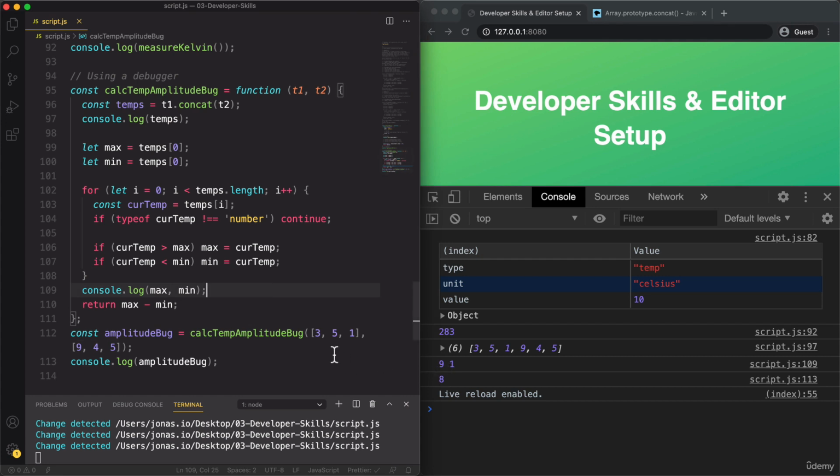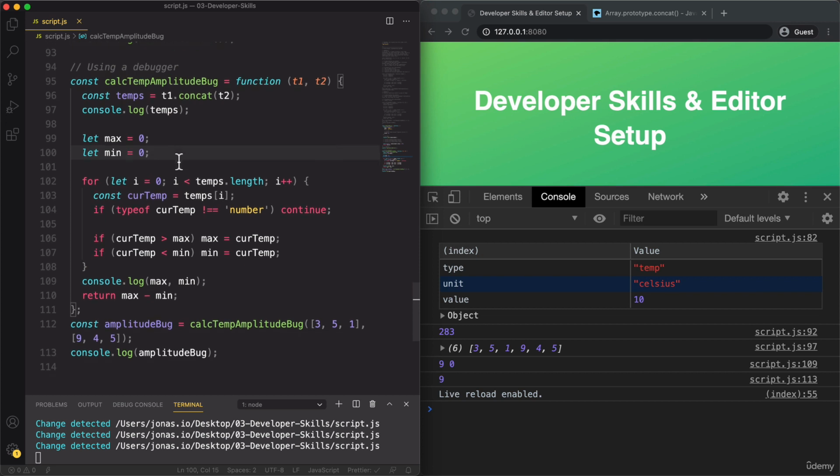Okay, let's just run this now quickly. And so we see that the output at this point is still correct because we didn't introduce any bug yet. So the max is 9, the min is 1, and therefore the amplitude is 8. But now let's say that we made a mistake. And we might have thought intuitively that the max and min values would be good to have a starting point of 0. I think you can maybe see why that would make sense. So for example, we started the sum at 0 before. So why not start the max and the minimum at 0 too, right? It would have been quite reasonable to think that.